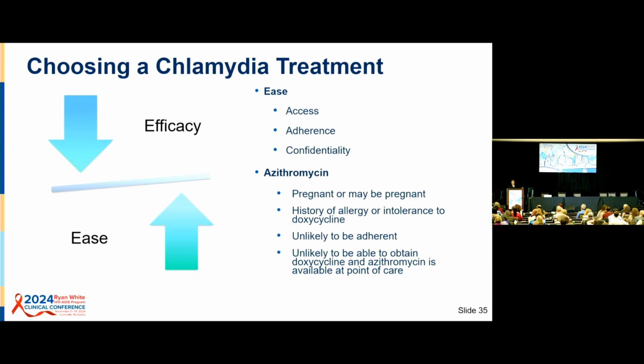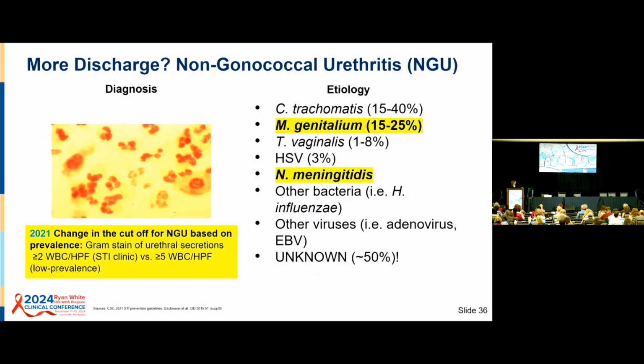There are cases where azithromycin is the preferred drug, so pregnancy, allergy to doxycycline, for example, or if somebody is non-adherent. In addition, if you're worried somebody is just going to go out and not pick it up, or they're going to wait, then maybe you give them treatment right there, and then you could follow up and say, hey, if you have CT in the rectum, you really should be taking doxy twice a day. Is that cool? Giving one and following up with the other is not ideal and is probably more antibiotic than you need, but you could also do this. So you have to really be the clinician that you are, and work with the situation that you're in.